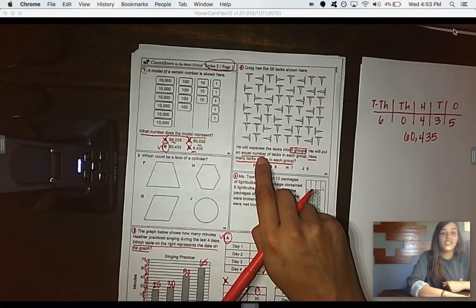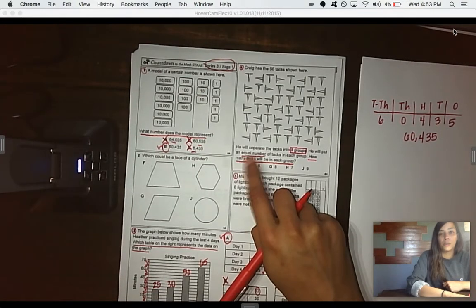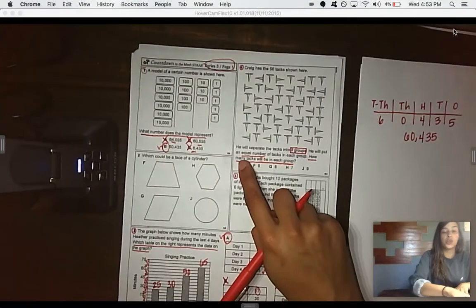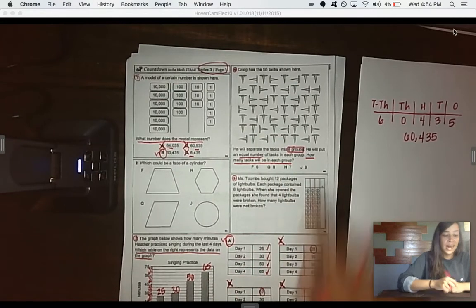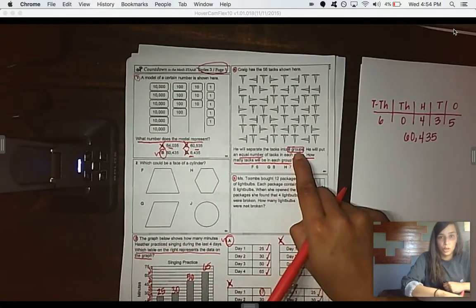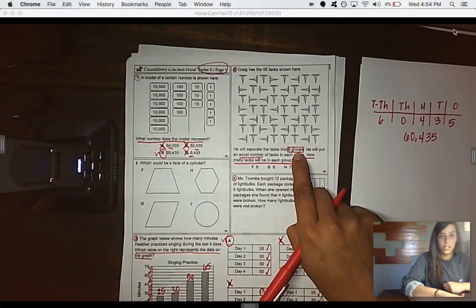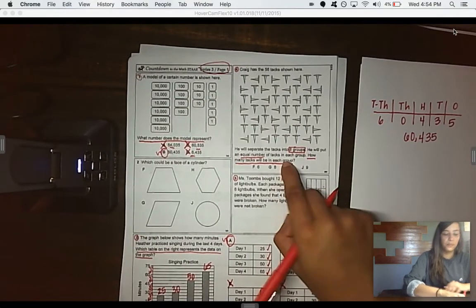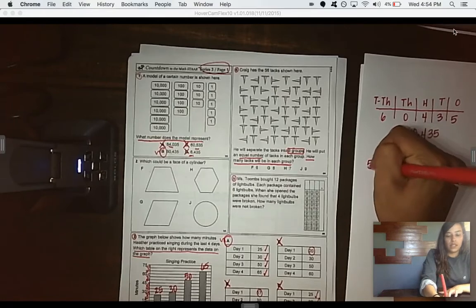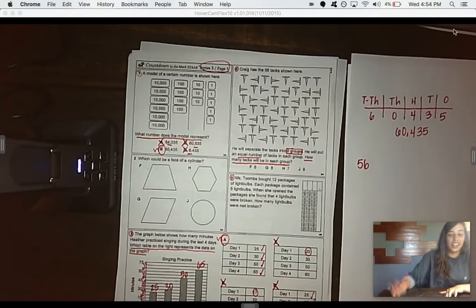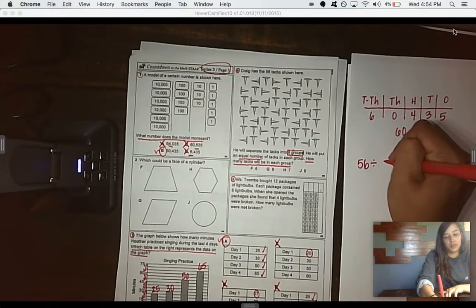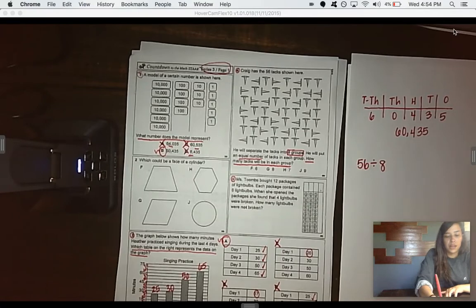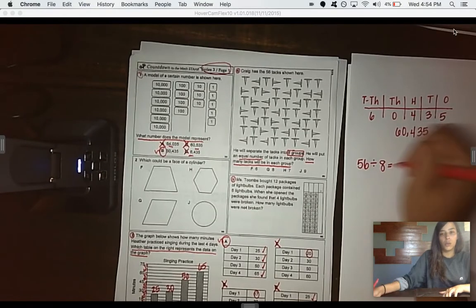So because there's an equal number of tacks in each group, I know we're either multiplying or dividing. Since we're starting with the total number of tacks, 56, and he's dividing them into 8 equal groups, let's make a division equation that matches this word problem. We have a total of 56 tacks, and then Craig is going to divide his 56 tacks into 8 groups. And we don't know how many groups that's going to make, but we need to solve for it. So let's say equals y.